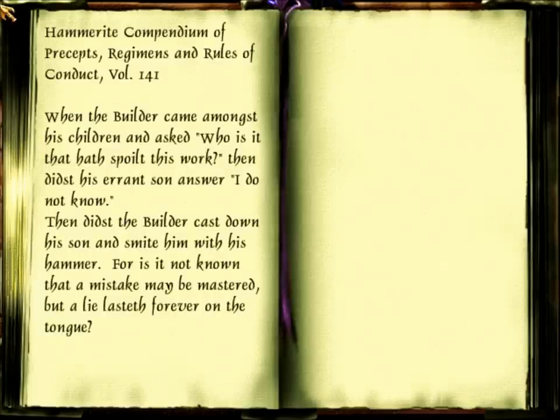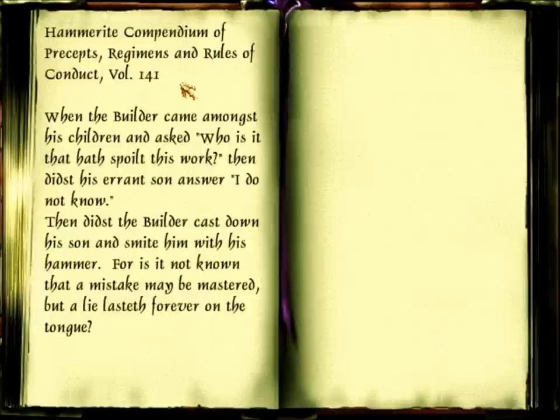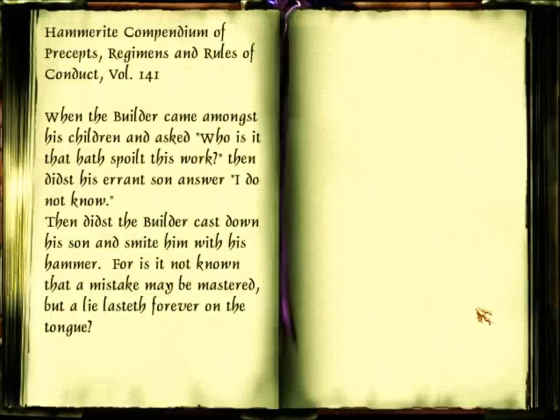Hammerite Compendium of Precepts, Regimens, and Rules of Conduct, Volume 141. When the builder came amongst his children and asked, "Who is it that has spoilt this work?" then didst his errant son answer, "I do not know." Then didst the builder cast down his son and smite him with his hammer. For is it not known that a mistake may be mastered, but a lie lasteth forever on the tongue?